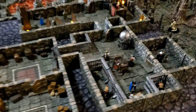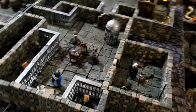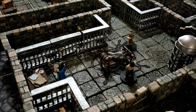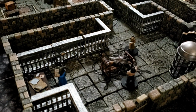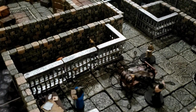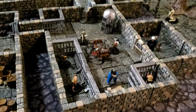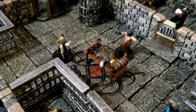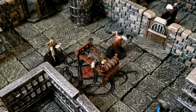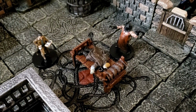And then you go to here, and the rest of this is all Dwarven Forge, their regular dungeon set, except the actual cages themselves are from the Dungeons of Doom Dwarven Forge. It was a Kickstarter, but now it's available retail as long as it's in stock. The torture bed that's in there is from WizKids, their torture chamber set. Not the mini on top of it. The mini of the guy that's lying on top of it is from Griffin Co.